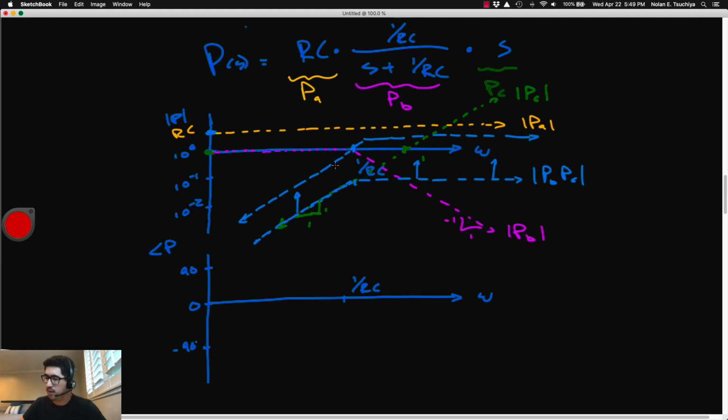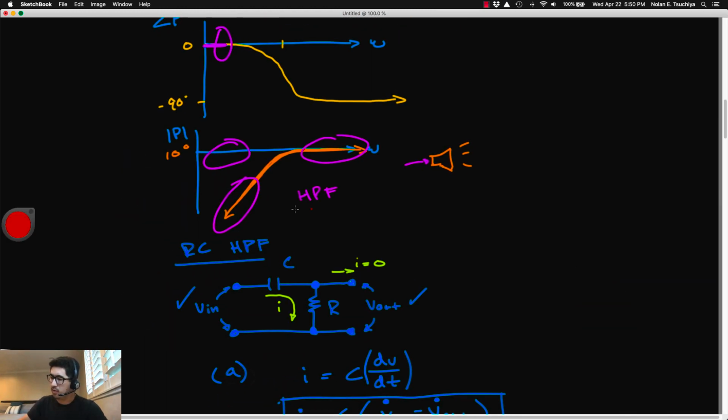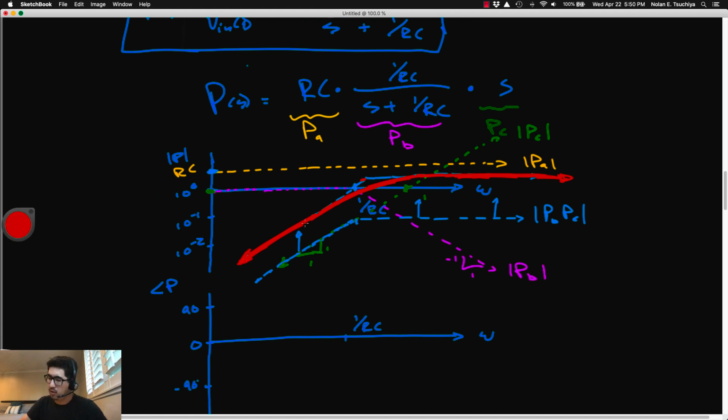is not the asymptotic approximation, but rather at the corner frequencies we have this smooth roll-off. Okay, so I'm going to do the overall Bode magnitude plot in red, and it's going to look like this. Which, if we refer back to our picture of what a high-pass filter looks like, it agrees very well. Okay, so you have sort of attenuating frequencies below a certain value, and then above a certain frequency, we allow all those frequencies to pass through. Okay, so this circuit here is effectively a first-order high-pass filter, as depicted by our Bode plot here, which is indicated in red. Okay, so above frequencies denoted by this cutoff frequency of 1 over RC, we should expect to see most of those frequencies pass through.